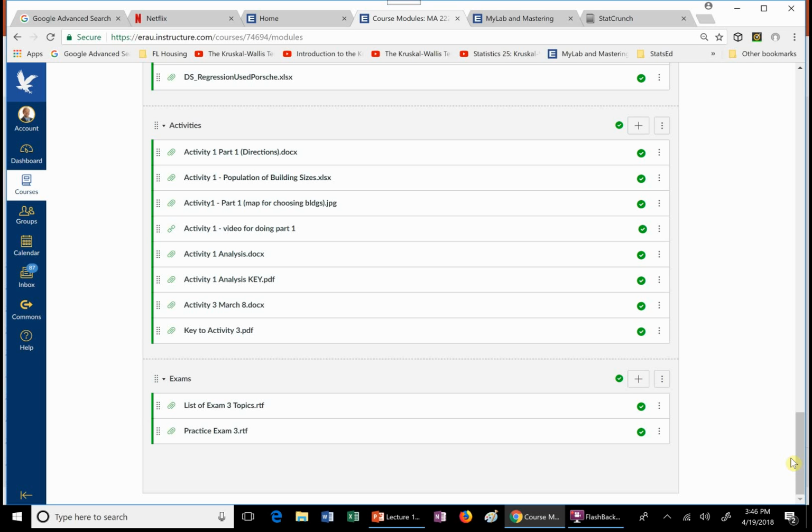Now, someone asked the question, some people had problems with one of the homework questions, and it had to do with pooled variance. When you're working a 2-sample unpaired t-test, every once in a while it will say assume the variances are equal. When it says that, you'll notice there's a little box in StatCrunch that says pooled variances. Go ahead and click on that and use that. I'm not going to give you anything on the exam that's going to require you to do that, but it'll help you get through the homework. I gave you some extra attempts, and I extended the due date if you need to redo them.